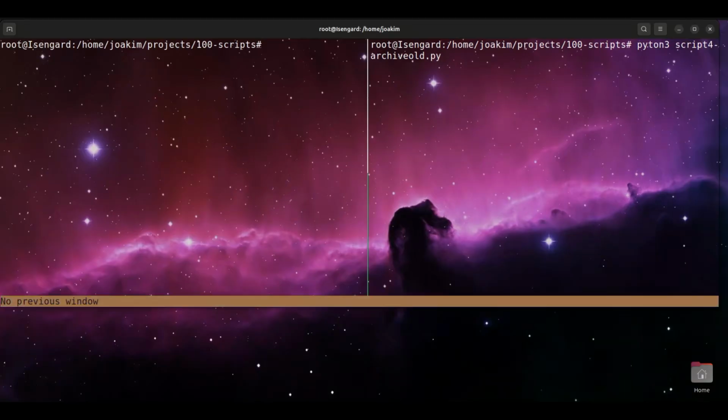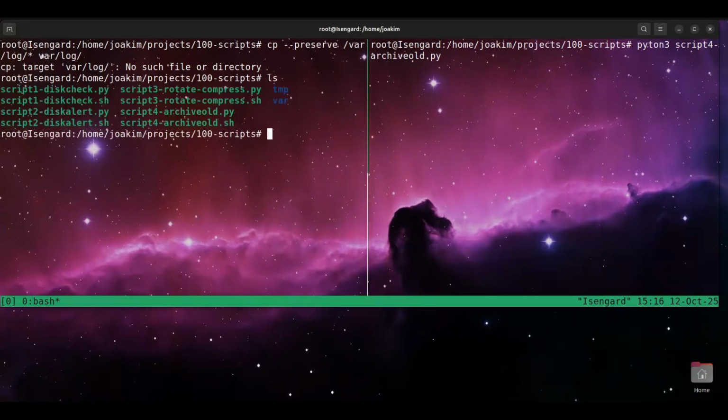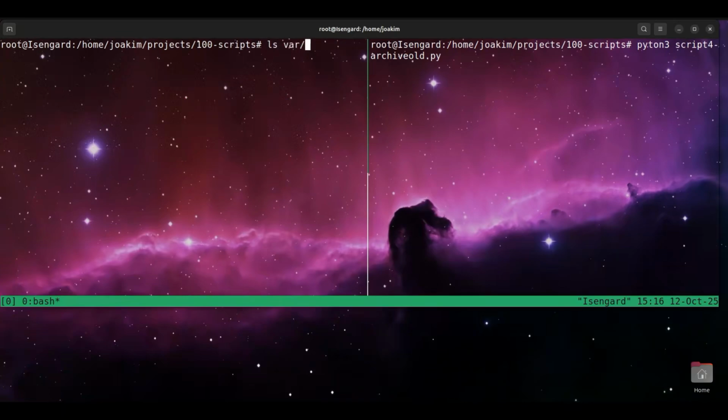Before we do that, we have to bring the files over again to our directory. Looks like we deleted our var log directory, so we have to create it with mkdir var log. Let's try again. So the files should be back.